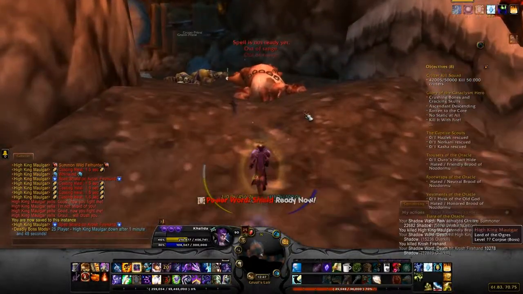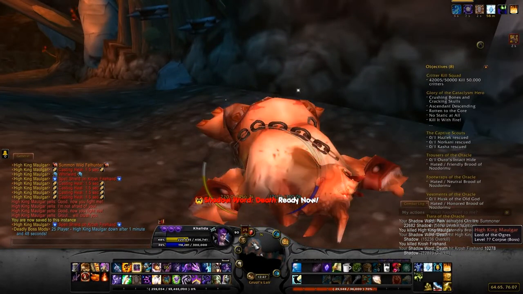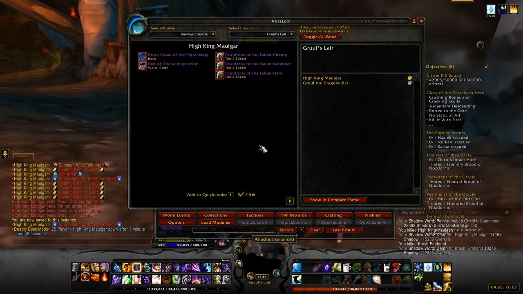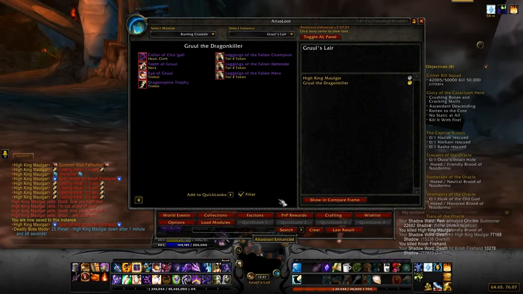That was entertaining. And as for loot, so the first guy will drop your tier 4 shoulder token. Drops a couple little epics there. And the last guy drops your tier 4 leg token.